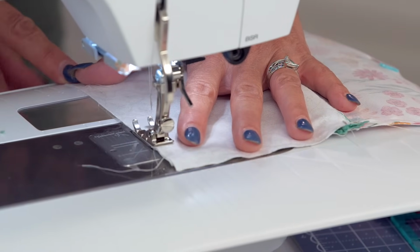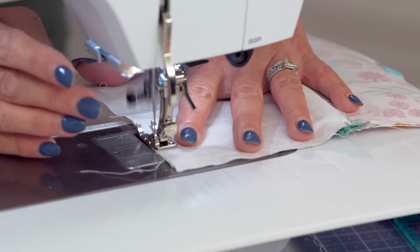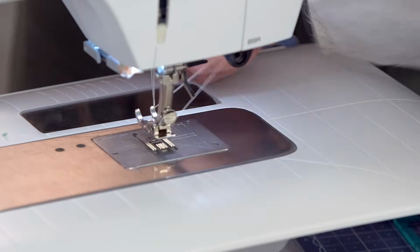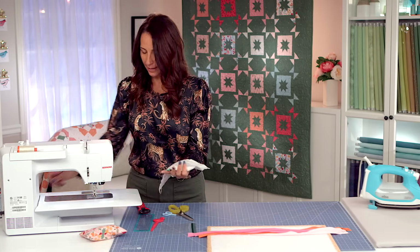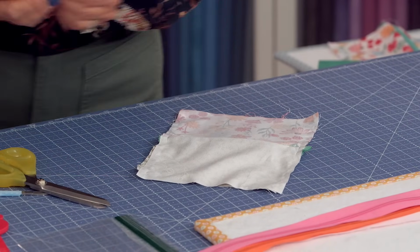Now I want to make sure to leave an opening, so I'm gonna just back stitch. So it's about a 2.5 inch opening. Back stitch and then lift it off. Okay, I'm gonna take all my pins out, because there are a few, because we did sew over.